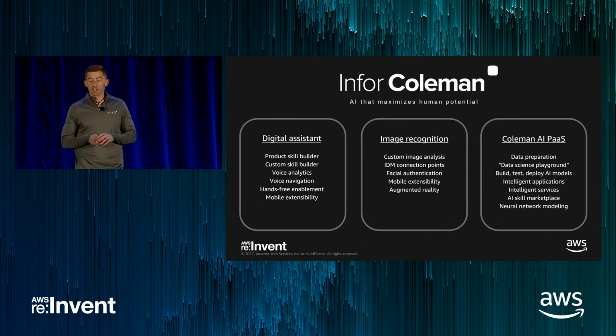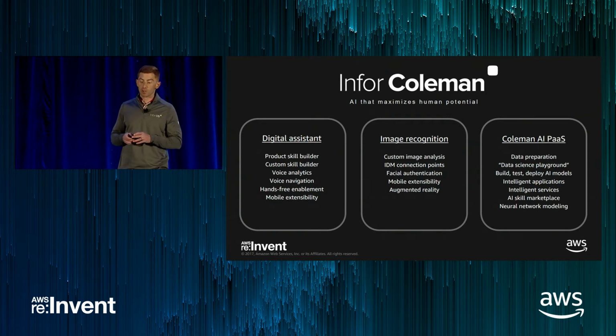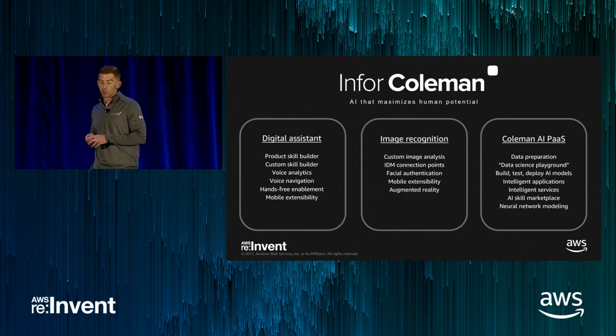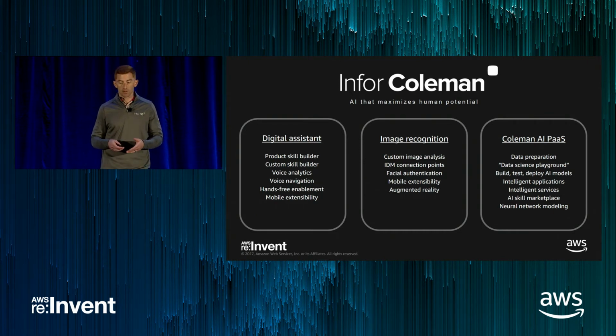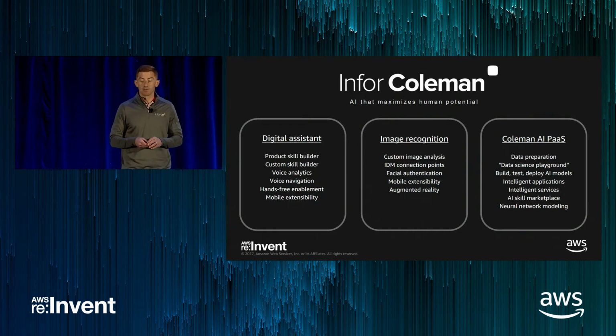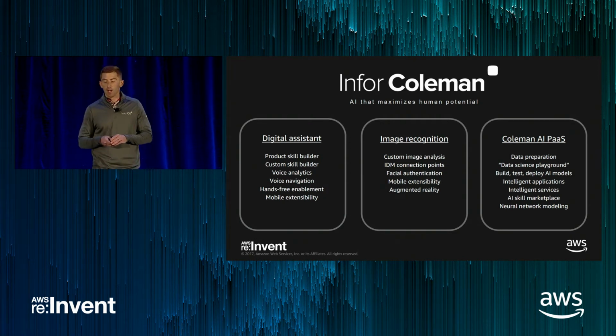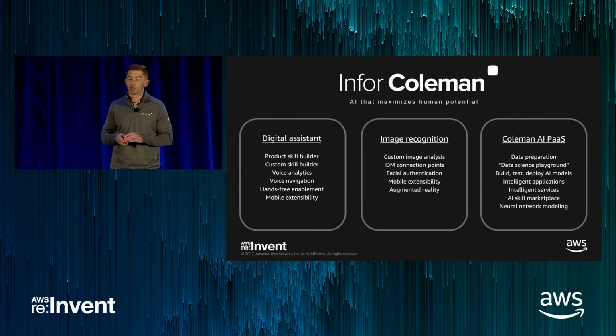So let's quickly discuss what we mean behind the strategy of Infor Coleman, which represents our entire AI solution and platform across all of our Infor products. The first key pillar we have in our AI strategy is the digital assistant. In this case, it represents our solution in conjunction with Amazon Lex, and Lex helps us power the ability to execute skills to perform the quick Q&A with a system expert, perform self-service analytics, and quickly automate tasks via what we call our Ion API gateway. We are also able to repurpose a lot of the Lex APIs to allow for some of the customization you will see today with the product and custom skill builder, which Manju will demonstrate.